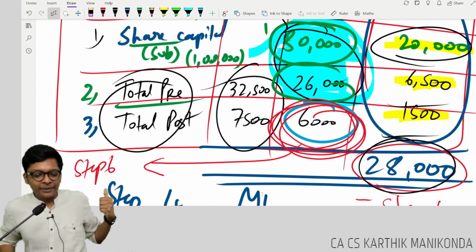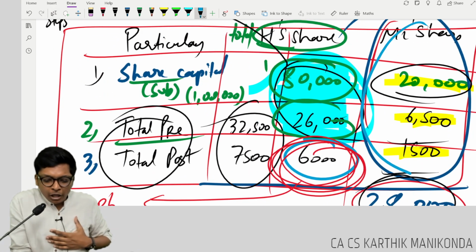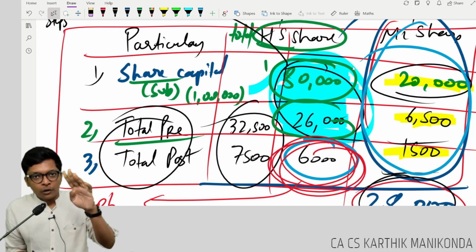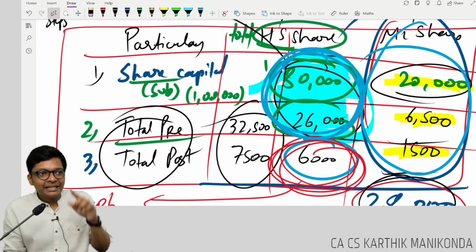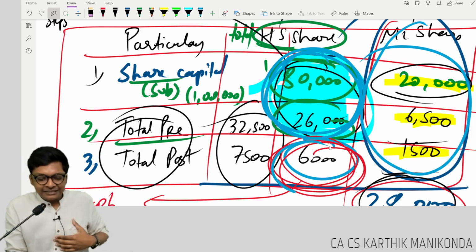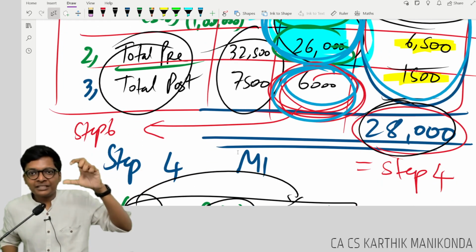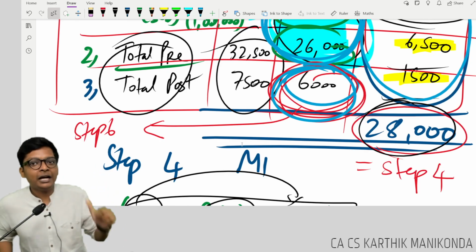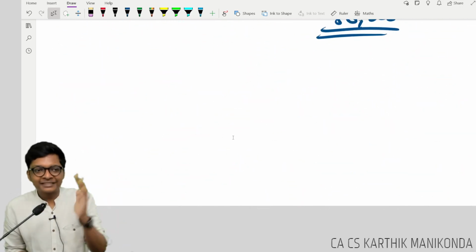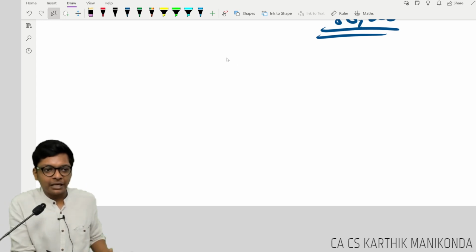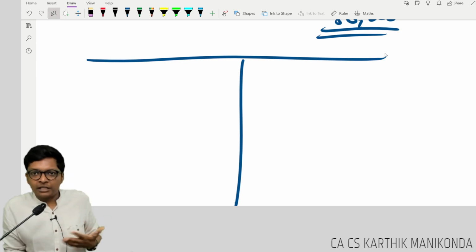Now, if you come to this table, all the values are used. Guys, look at this. This minority column is going to step number 4. This holding company share capital and pre is going to step 5. This 6,000 is going to step 6. So this 3A will determine your values in step 4, step 5, step 6. Now we don't have intercompany adjustments in this sum. So we will skip that step. Straight away go and prepare the balance sheet, CFS. Let me do it in T format just for you to gain the control, guys.